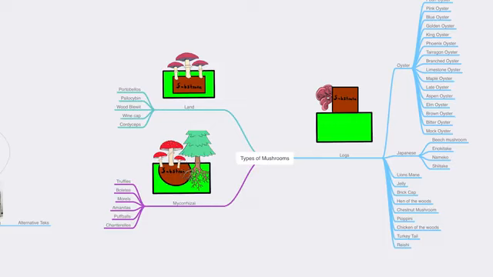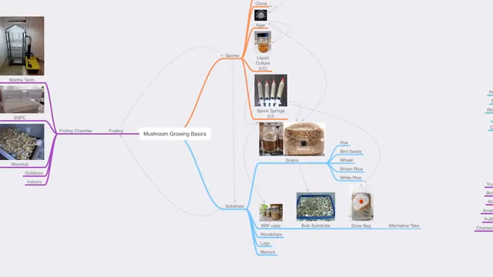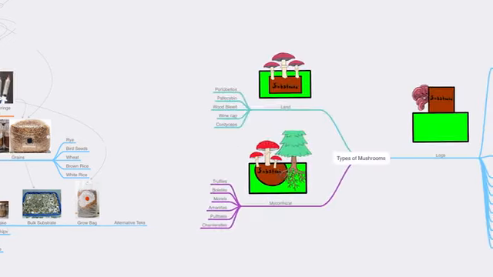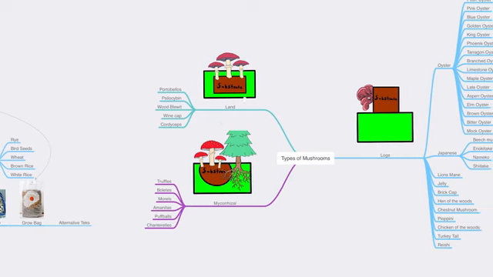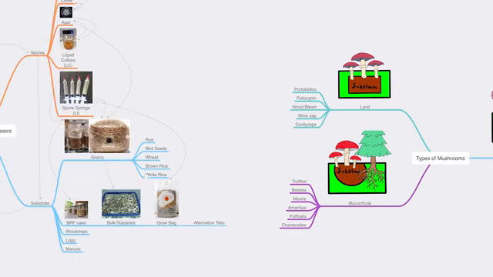Let's go back to the type of mushrooms. Depending on what type of mushroom you are going to grow, it is going to be different for spores, substrates, and fruiting. Land mushrooms. Land mushrooms grow straight up. Their substrate is very, very easy to replicate, which separates them from mycorrhizal mushrooms.